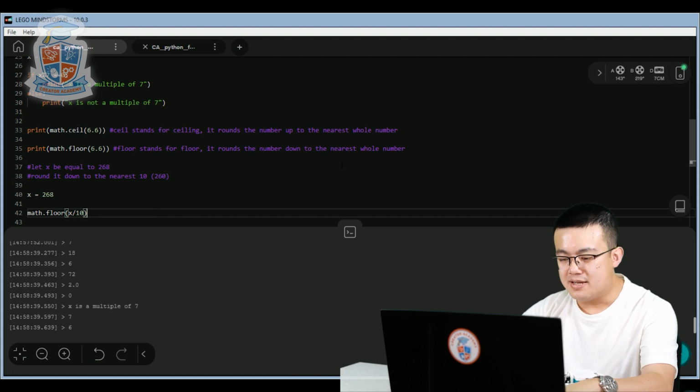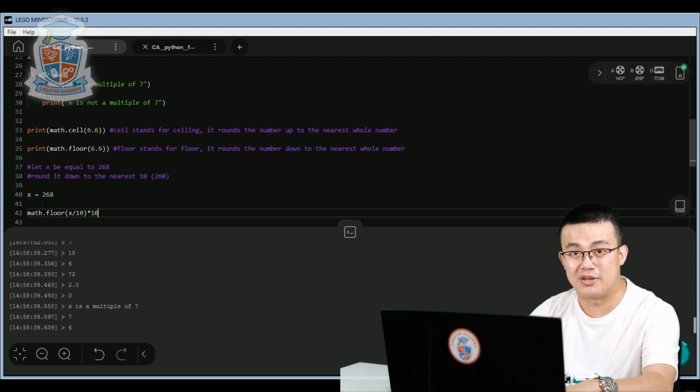And then multiply it by 10 again. First we go x divided by 10, which turns it into 26.8. So now it is a decimal. Then we go math floor around that, so we'll go to 26, because we're rounding it down to the nearest whole number. But then we re-multiply it by 10 because our whole number started out 10 times bigger.